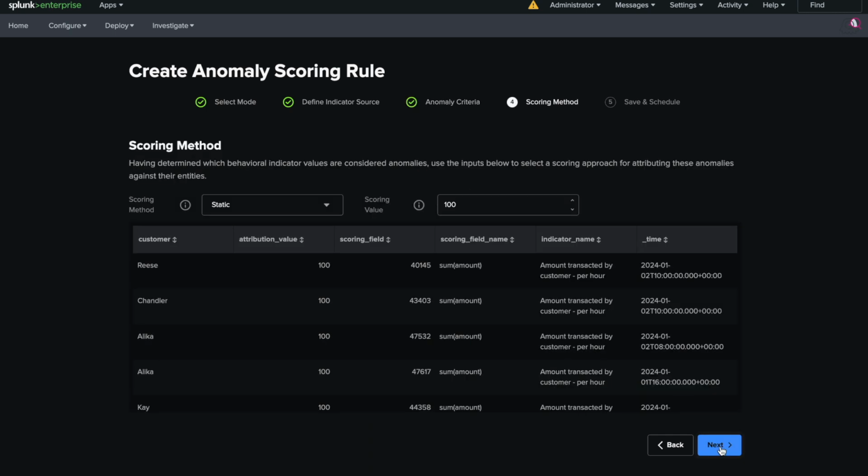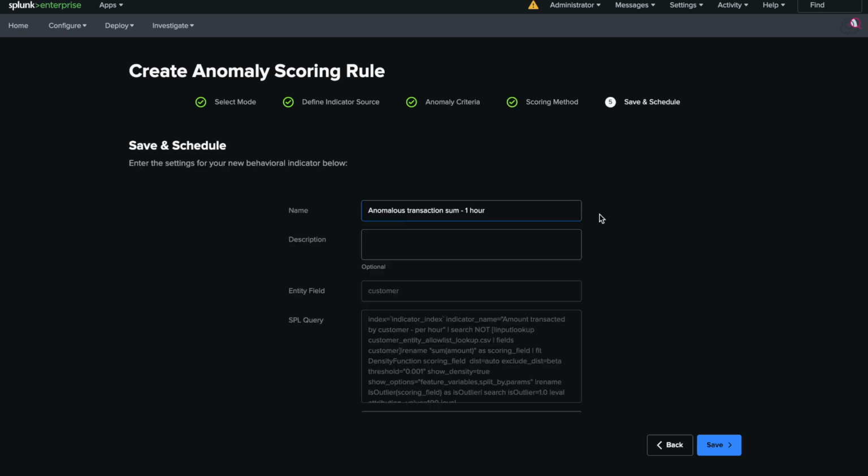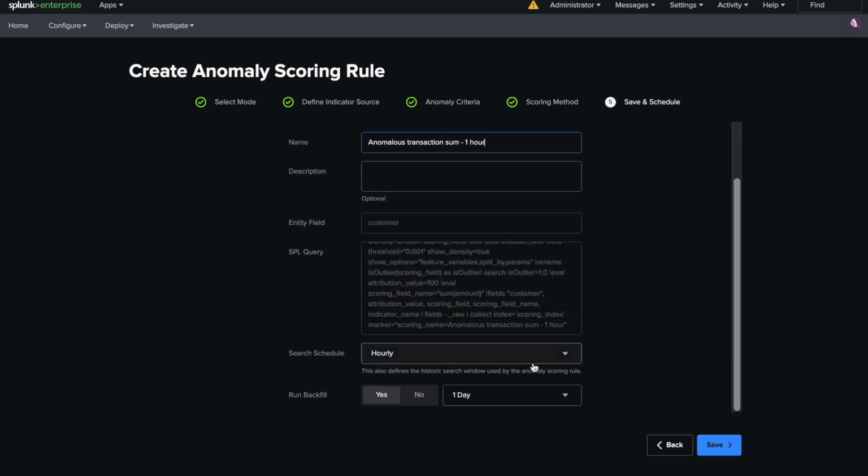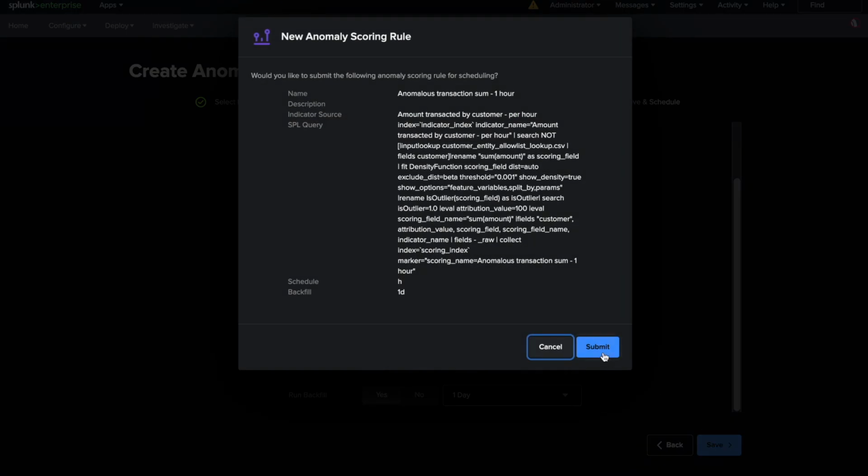Once we're happy, we then score the anomalies, and this is key to ensuring that we identify the entities which are behaving most anomalously across all the implemented rules, and this can be done with static scoring on a per rule basis or proportionally to our scoring field, which here is the transaction sum. Finally, we name, save and schedule our anomaly scoring rule.